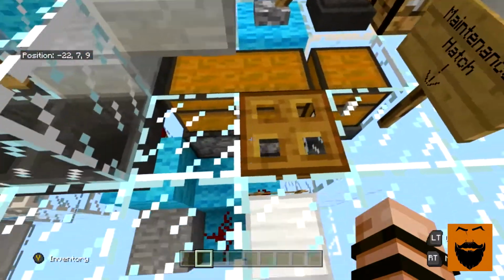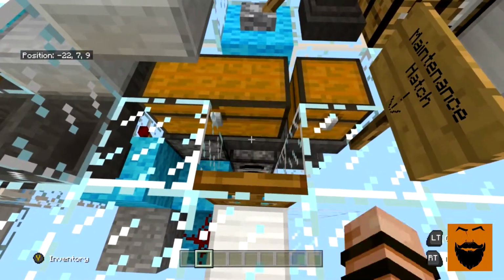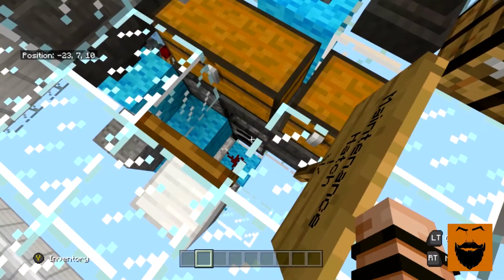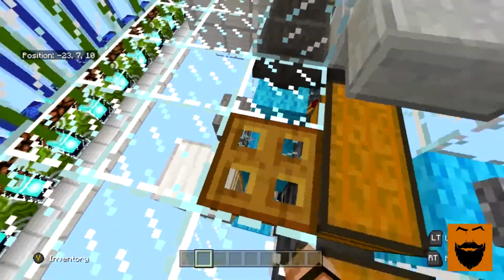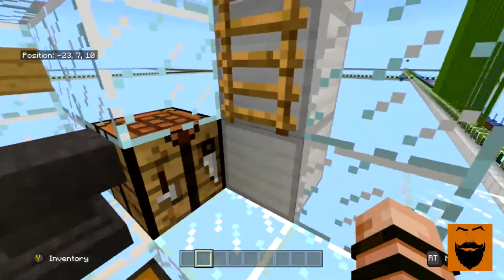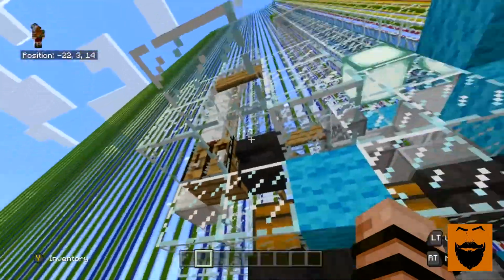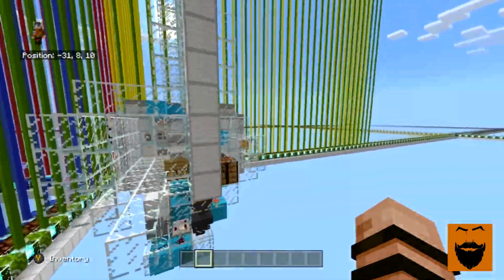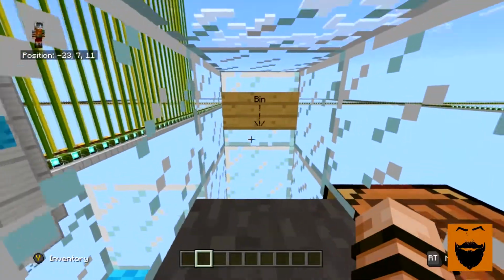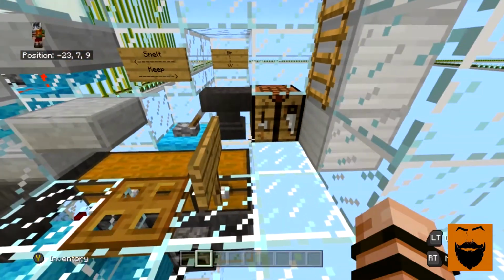Now the only problem with this system is that they do drop leather, which can jam up the system, which is why there's this little hatch here, so that you can just fish the leather out of either the furnace or the hopper, and then you can just throw it in the bin. There's literally nothing to that bin, there's nothing complicated, it's just literally a pit. Obviously if you guys want, you can put some netherrack in there, some fire, however you guys want to dispose of it, maybe some lava or something.